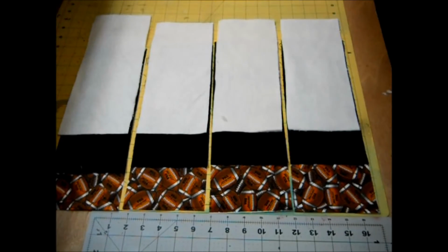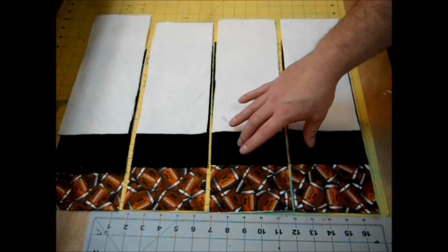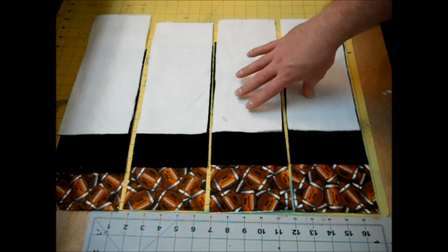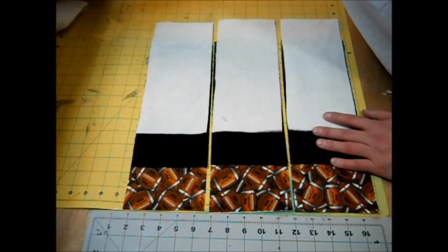Alright guys, after I got my fabric all cut up here, I got 4 front pieces, 4 lining pieces, and 4 batting pieces. And those all measure 5 inches by 11 inches. The next thing we're going to do is take one of these sets here.